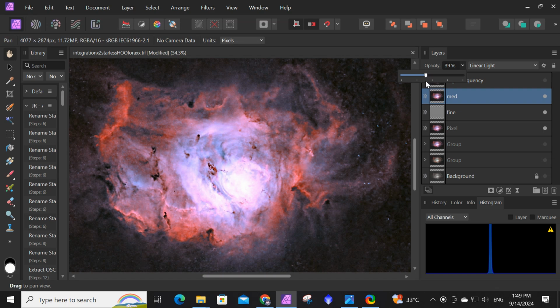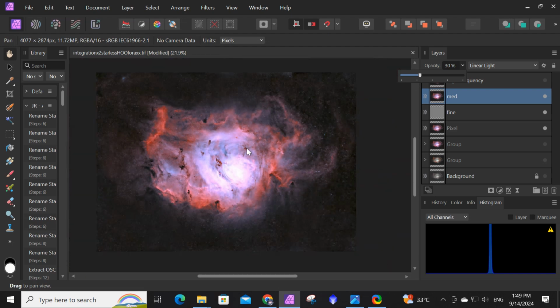You could make 10 different frequency separation layers with all different controls if you wanted, and you could really go nuts with this if you're a fanatic about control of your images. But I think I'm going to do maybe around 30% to this. Maybe it's a little bit grainy, but I think this is okay.